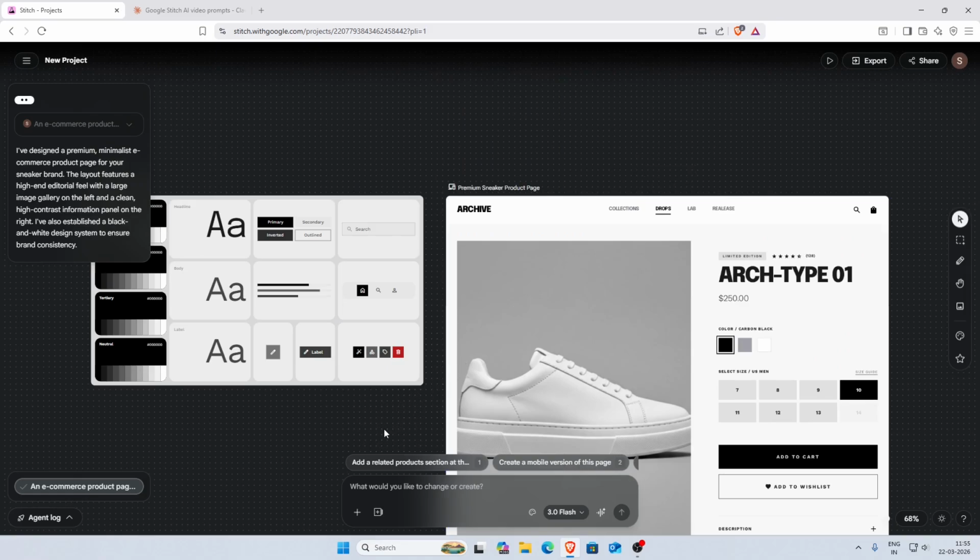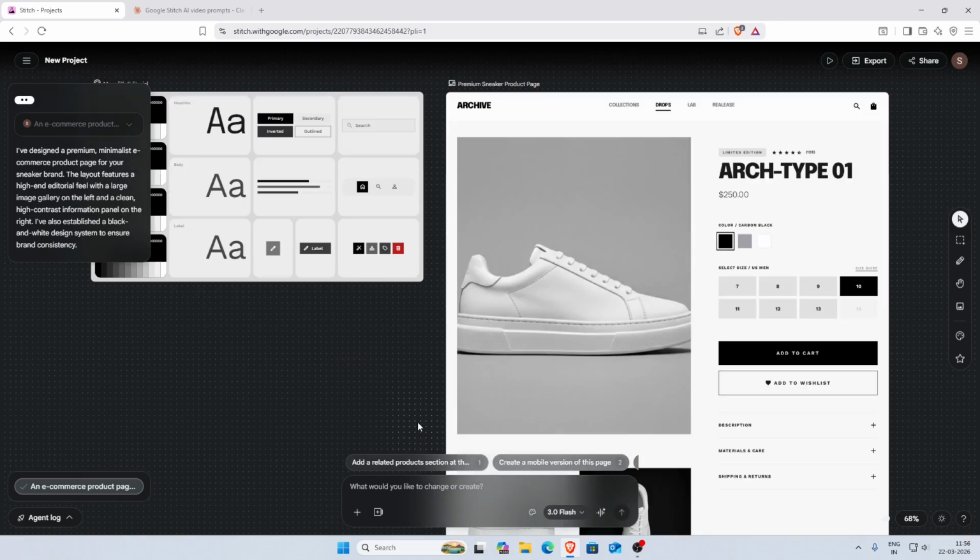It is really fast, and you can use this for day-to-day purposes if you are a UI UX designer, or if you are in a startup company trying to create a new website design or anything. You can use this completely for free. There is no pricing for this. You can use this unlimited times for free, and I feel like this is a groundbreaking design AI website, and it looks very beautiful and it does the work too.